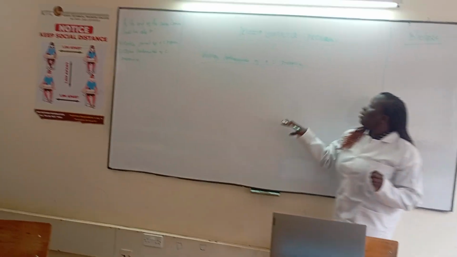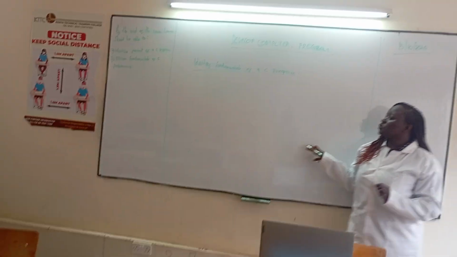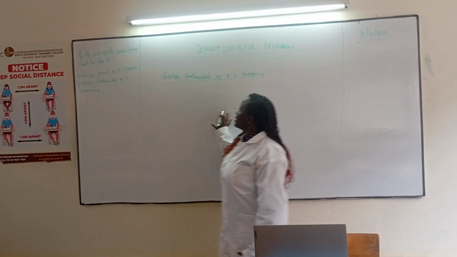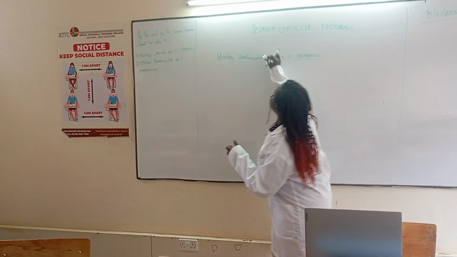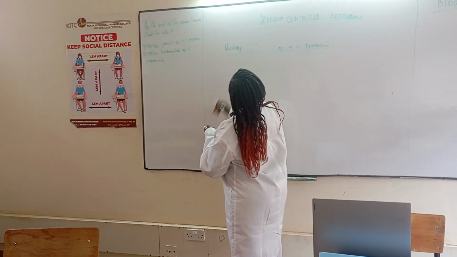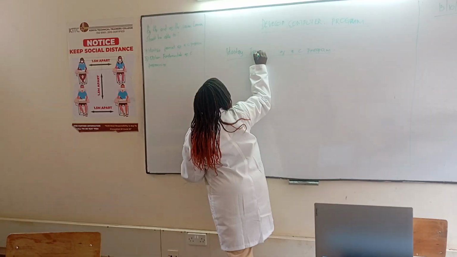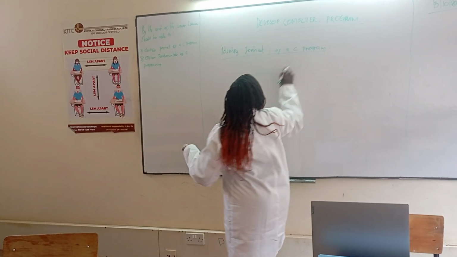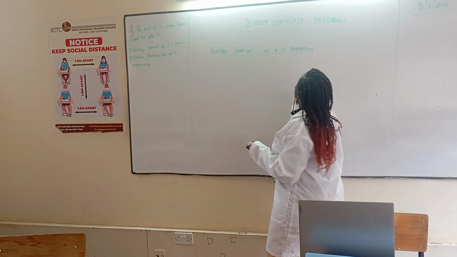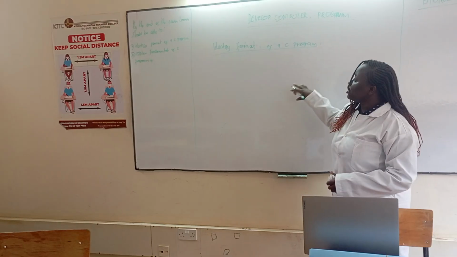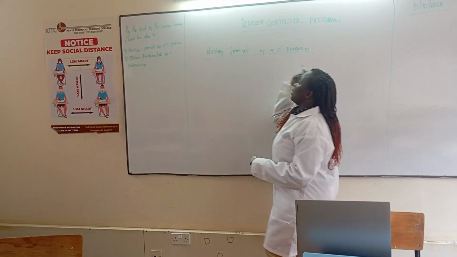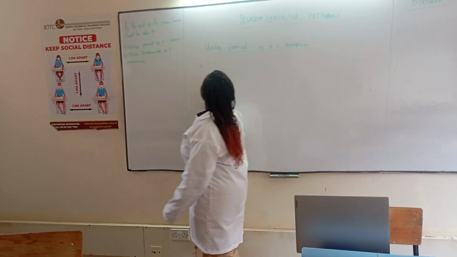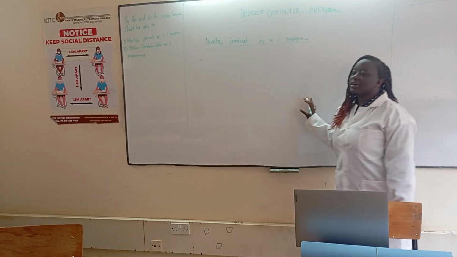As we all know, a program is a set of instructions used to perform a specific task. Now we are going to identify the format of a C program. We are going to do a brainstorm on this format of a C program. What's the first step in identifying the format of a C program?